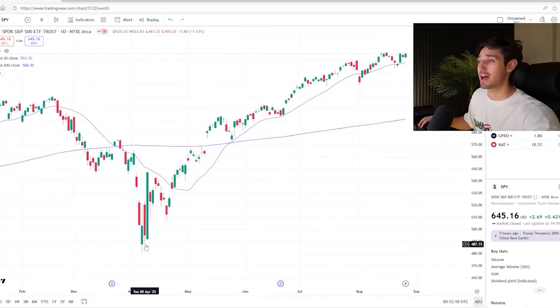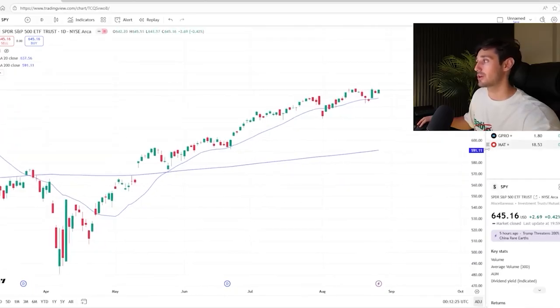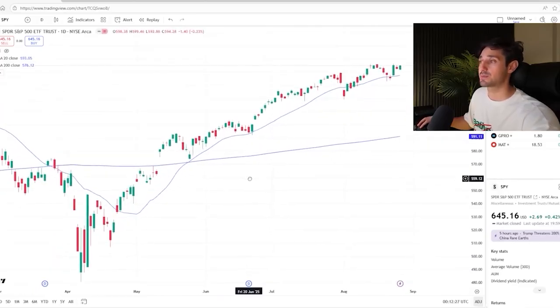So this bottomed out in April, and since then we have been up only. And during this uptrend, what do you know? Look at how well prices are respecting the 20 MA, even on the SPY. So we have a nice move up, retrace into the 20. Nice move up. Here we consolidate into it. Then we have another breakout from the 20. We try to retest it on this tail.